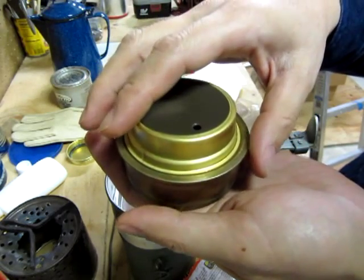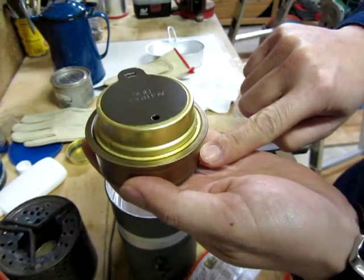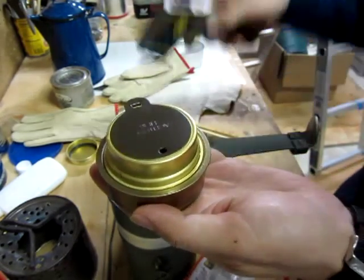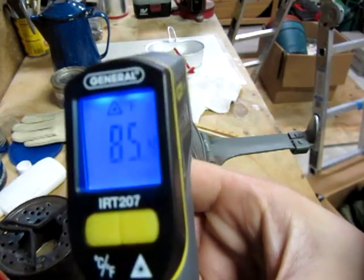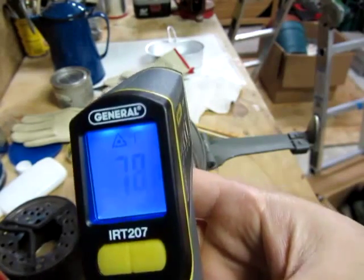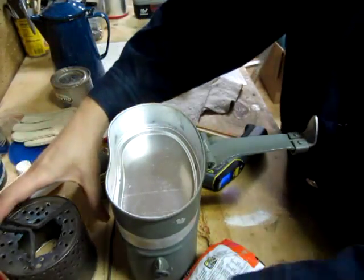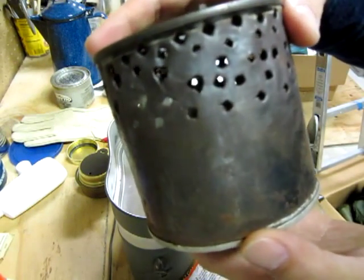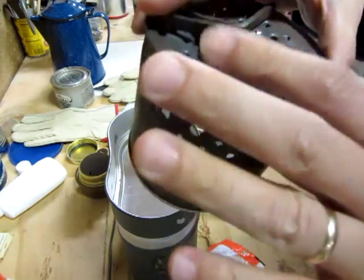And I noticed after like a minute, I took temperatures of the top and the sides were actually coming down. After like a minute, we're down to 90 degrees, and the top was still 120 degrees, but now it's quite cool. It's only 85 degrees on the top and 78 degrees on the side, so it cools down quite fast. Even this thing, after like a minute of taking the flame off, it was down to about 90 degrees where you can actually handle it. Even the top was cooled down.